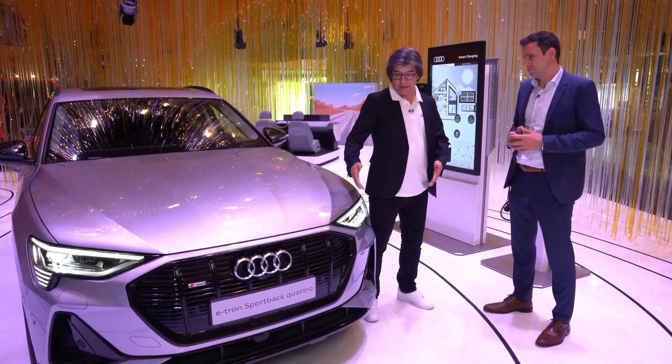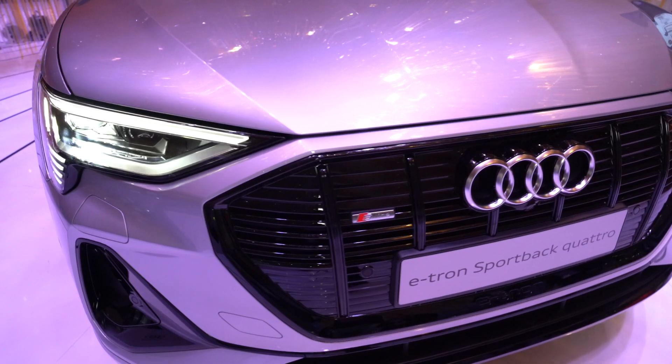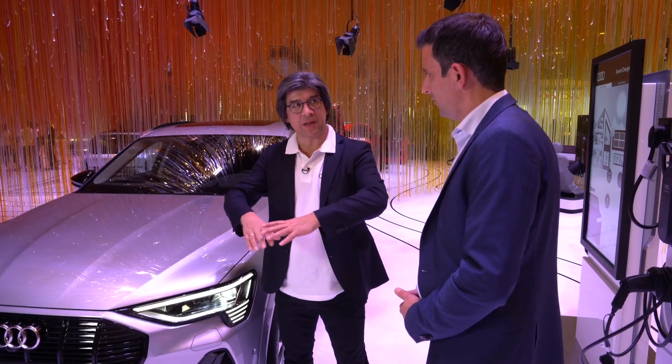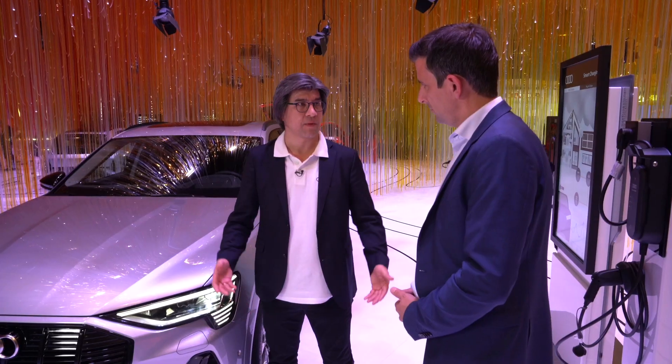It's a really fascinating technology. We had LED lights, we had matrix lights, and we wanted something completely new. The new element for us was communication — not inside the car but outside the car. If we want that communication, we need something with really high resolution. That was the main idea: to have the possibility of communication, bring different functions for safety, for show, and for the future — communicating with pedestrians, other cars, and so on. That was our main driver.